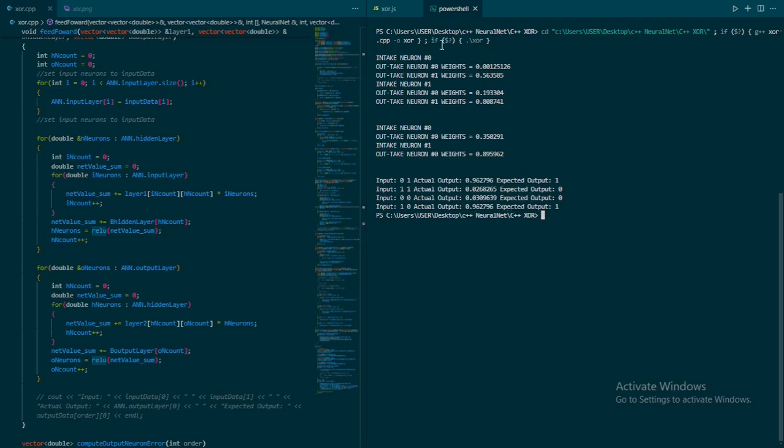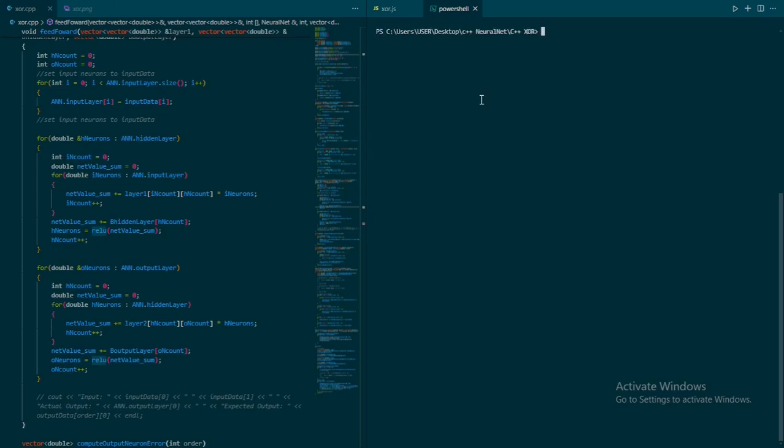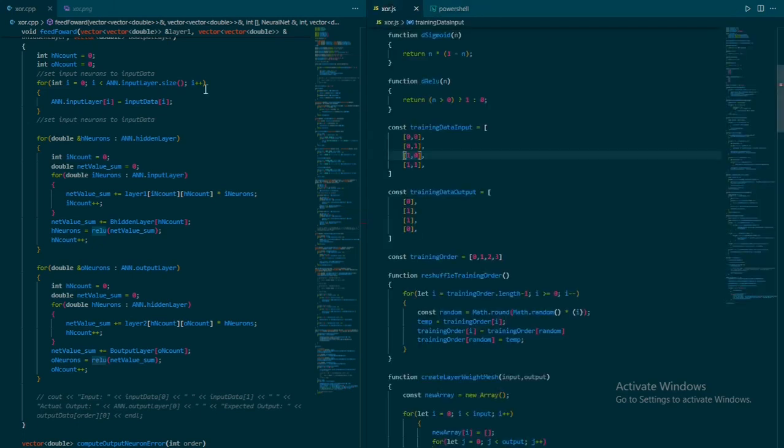That is good. So now let's see what happens when we do it with JavaScript. I thought this was a bug initially because we literally just interpreted the entire code from here to here, but then let's see the difference between using a low-level programming language like C++ to build a neural network and using a high-level interpreted programming language like JavaScript.